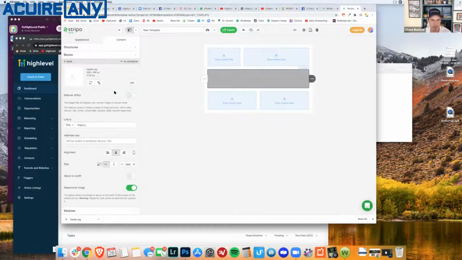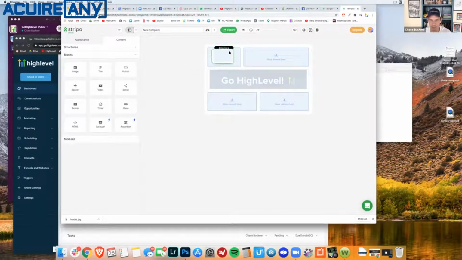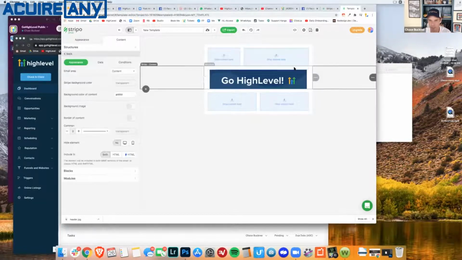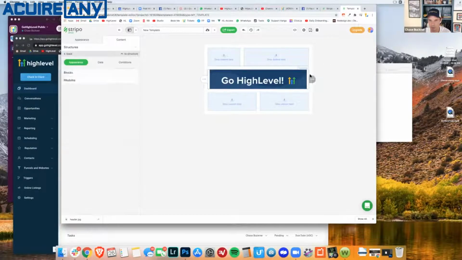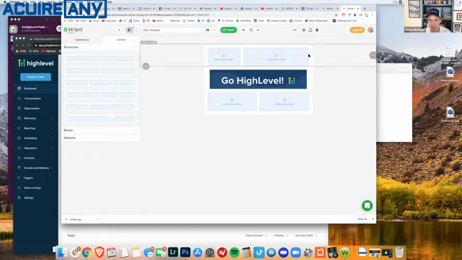Great. Okay, boom. And now that I have it, I can move it up, right? No, I need to move the whole section up. So container, yeah. I think I need to figure out how to get rid of these. Maybe I can drag them down to get them out of the way.